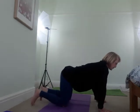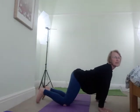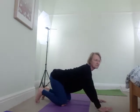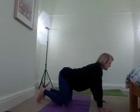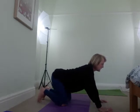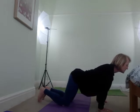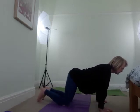So, I'm going to circle here. So I'm bringing my weight into my left hand, forward to the left hand, to the centre, to the right hand, and then back. So circling into the shoulder. And I'm closing my eyes and have a little feel of what that is like. Feeling the change of weight in the hands. Feeling the change of pressure in the shoulders.